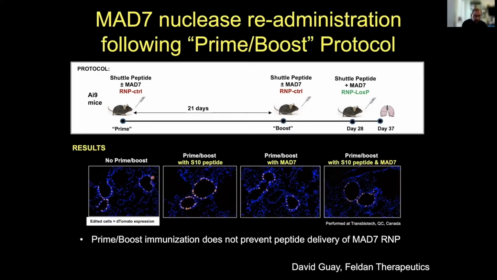So here's editing attained with no prime boost with the nuclease. Here's with prime boost with just the peptide alone. Prime boost with the nuclease alone. Red cells is outlined here. And here's prime boost with the S10 peptide and MAD7, showing similar degrees of editing. So it appears that you can re-administer the nuclease using this peptide-mediated delivery approach in vivo.